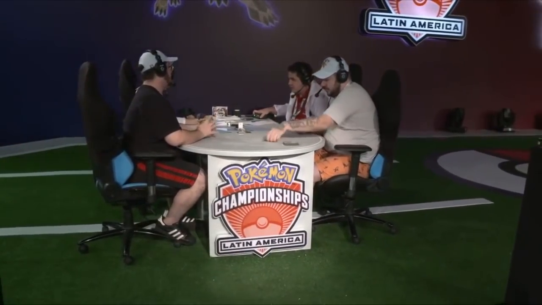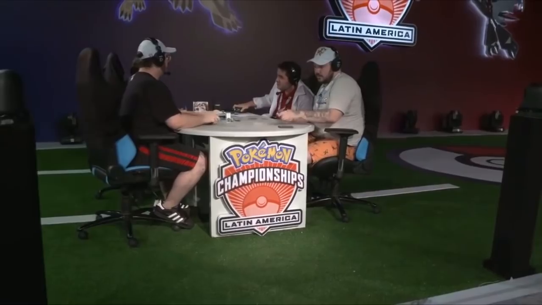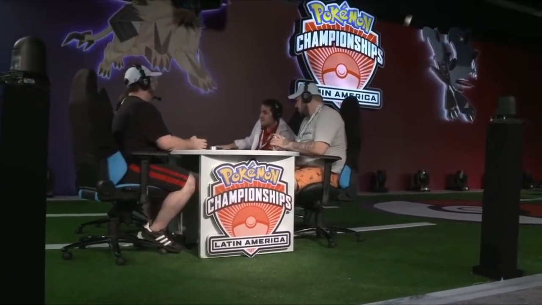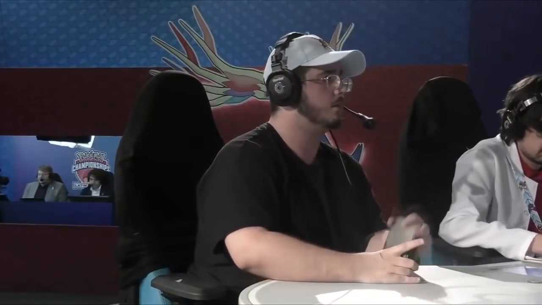Phenomenal play from him. Just using even a one retreat cost Pokemon as a shield to deny Zach getting any attacks off for the majority of the game. Such creative play, using Counter Catcher very effectively, using all of those Plumerias and Crushing Hammers, looping his deck to perfection to close out both games. Yeah, just really, really phenomenal stuff.